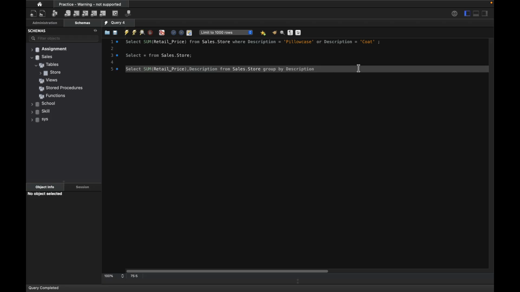What do you think the result is going to be? Yes, it will group the items in the description based upon the matching values. If there are pillowcase items in the description, it will group them all together and then perform the sum of retail price individually according to the description value. Okay, let's see.